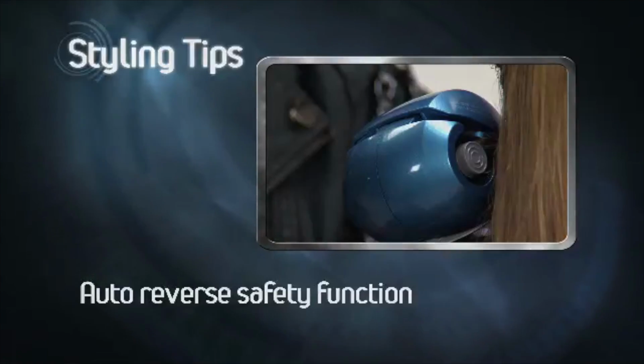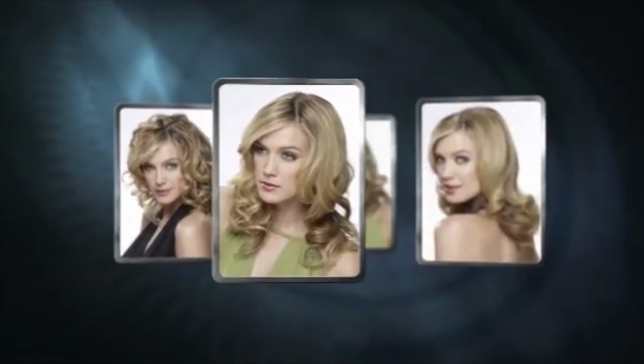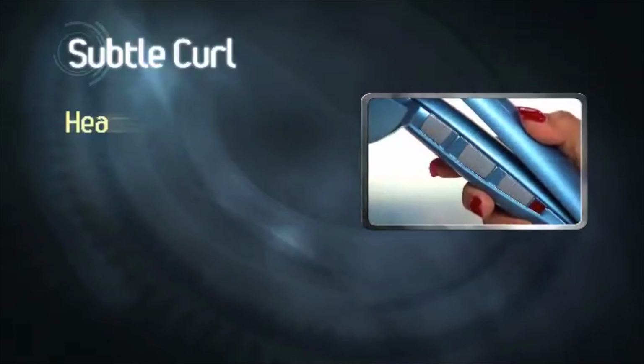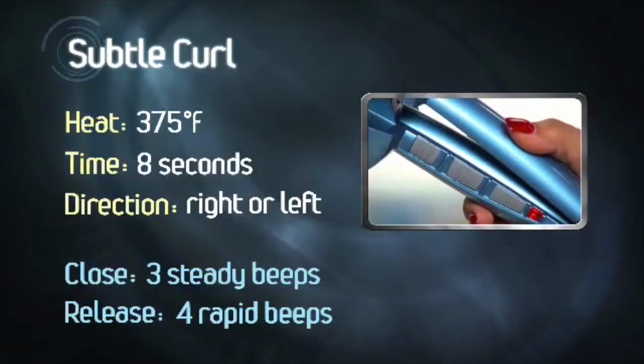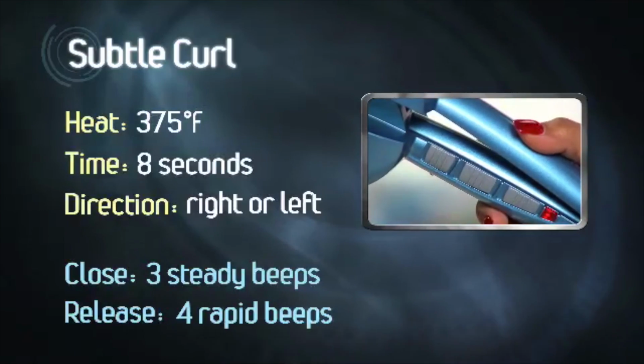Okay, let's get started. We'll do 4 popular curl types, the basis for a number of great styles. For a looser, more subtle curl, our stylist chooses a heat setting of 375 degrees and a time setting of 8 seconds. Curl direction is either right or left, clockwise or counterclockwise.